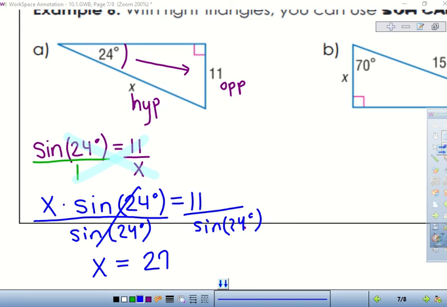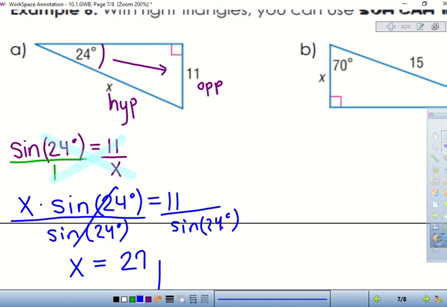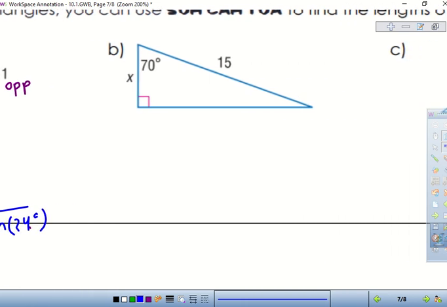The calculator has to be in degree mode, not radian mode, because radians are another measure of angles, and you can't use that. So if you convert it to degrees, it should come out. It's assuming you're in radians, that's why. Forgot to mention that, thank you. You got it now? Yeah. Radians are basically like converting inches to centimeters, so that's why it doesn't work.